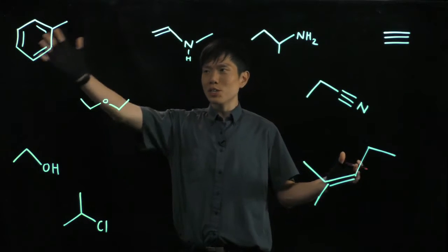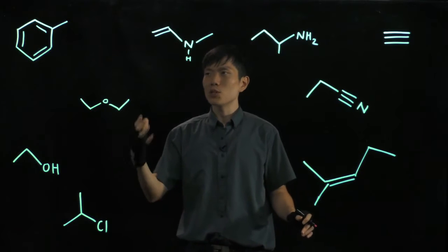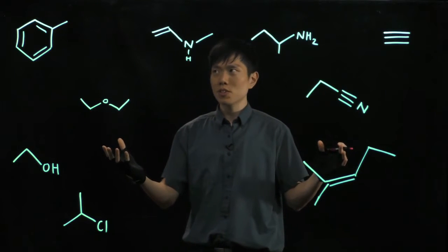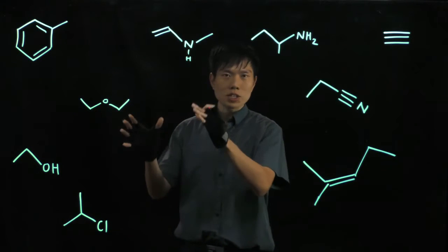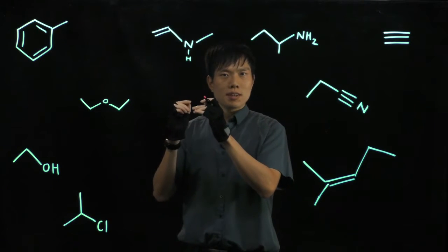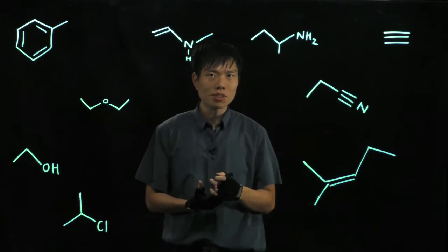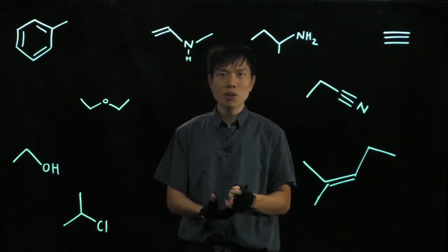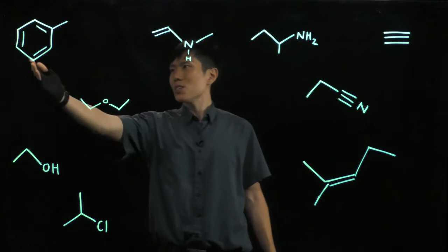So here you see some molecules over in this board, and I would like you to take some time to recall and recognize this functional group. And the second activity for this is to look at each molecule and try to get out what is the molecular formula. How many carbon atoms are there? How many hydrogen atoms, oxygen, nitrogen, or other elements if there's any. So let's start by this molecule here.